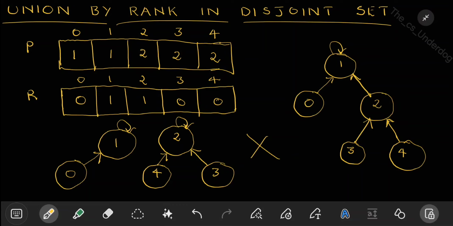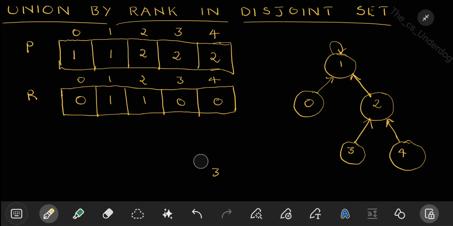You can have any number of children on any nodes. Here, when we took this example, it automatically happened that the trees look like binary trees. But ideally, when you work with disjoint sets, you will have trees which are having any number of children. Especially in the next lecture, when we see path compression, we'll see that the same node will have a lot of children. So this is the tree that you found.